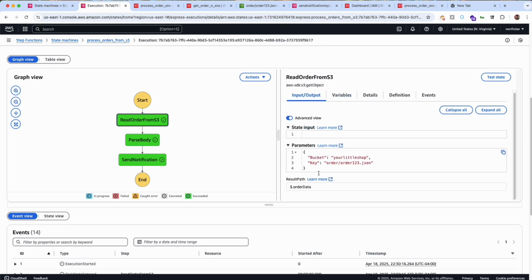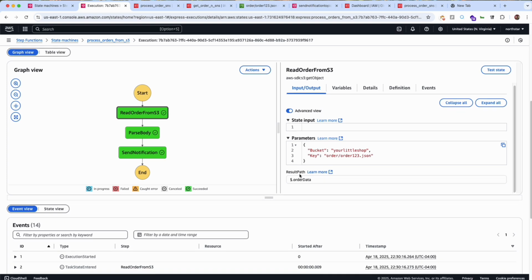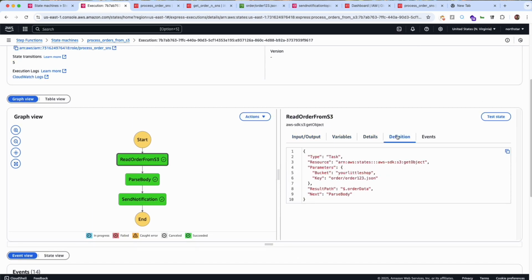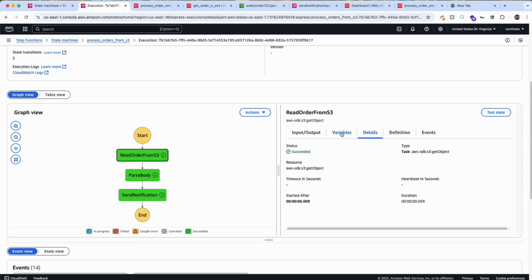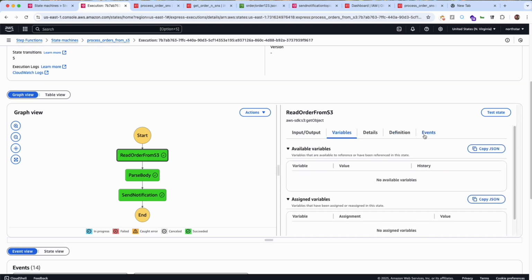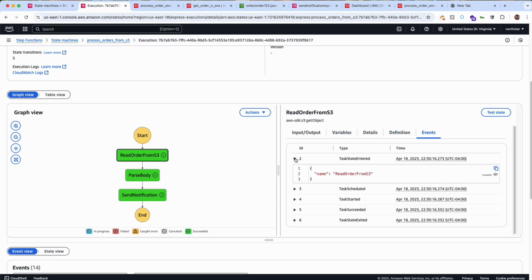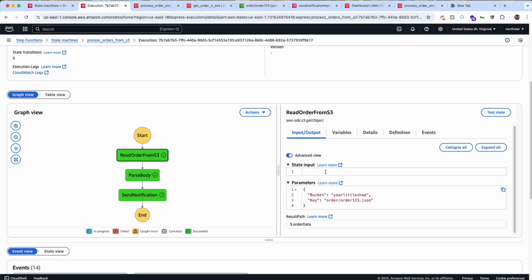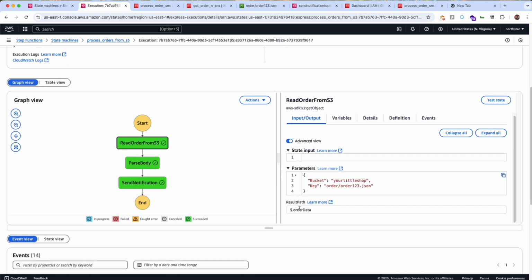Okay, here we can see. Whenever we click the step function here, you can see what's the parameter and the result path. Usually I'm unable to see the input and the output area.